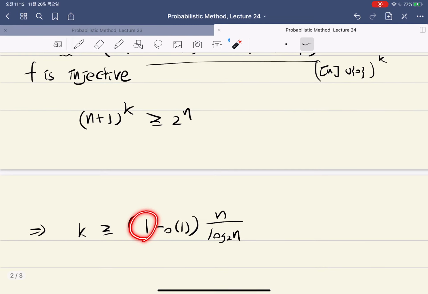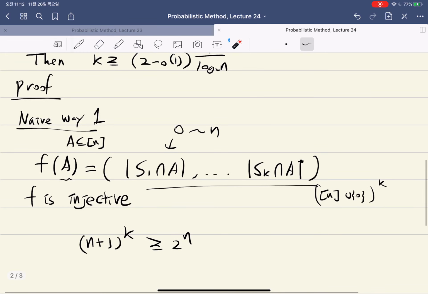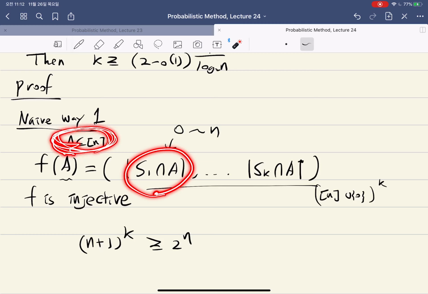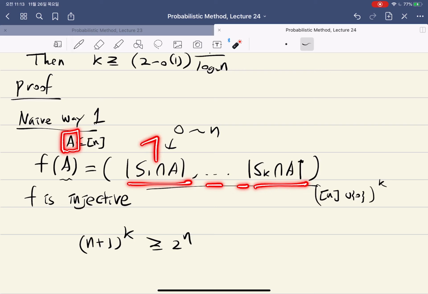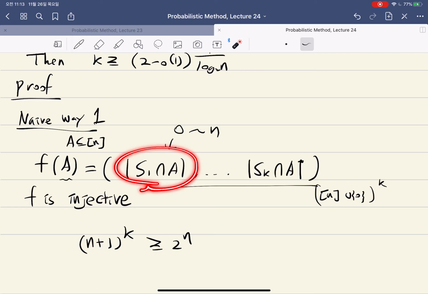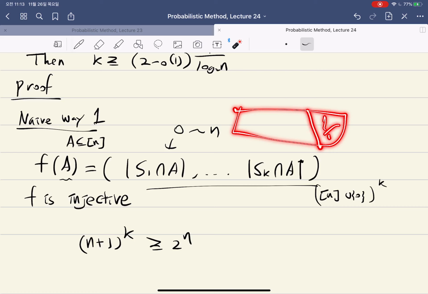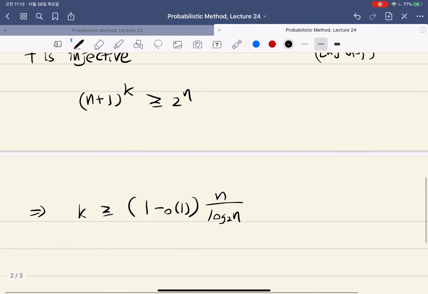Why do we get this wrong constant? If we reveal this one piece of information, we have to see how much the candidate set of A shrinks. So in the entropy setup, you choose this A uniformly at random. That's a random variable, and each of these also becomes a random variable. We want to measure how much partial information each of these gives. When we fix this, we wish that the space of candidate sets shrinks by 1 over n, or 1 over n plus 1 in either case, but that's too much to hope for. That's the reason why we get the wrong constant.